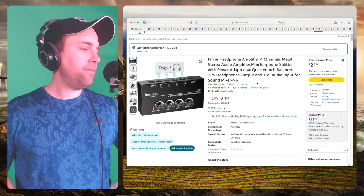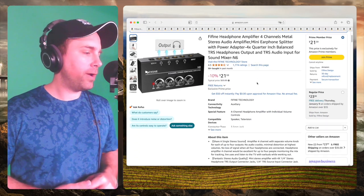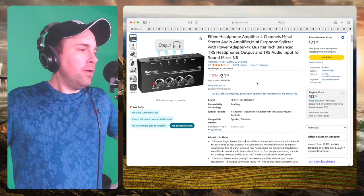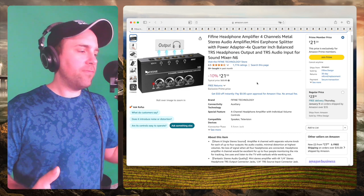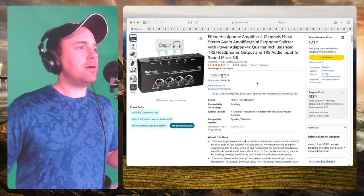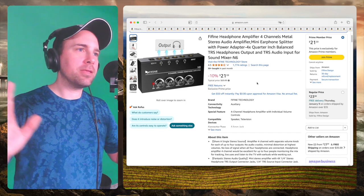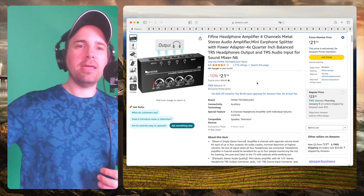Here we've got a fine headphone amplifier, 4 channels, stereo audio amplifier, headphone splitter. What to say about these? They're $22. You're not going to find better value, but I would say, if you keep the volume levels on the lower side, they're going to do a good job. But I have noticed, as I've tried to push the volume levels, they start to break up a lot, and I get a lot of distortion, to the point that I ended up going a different route.